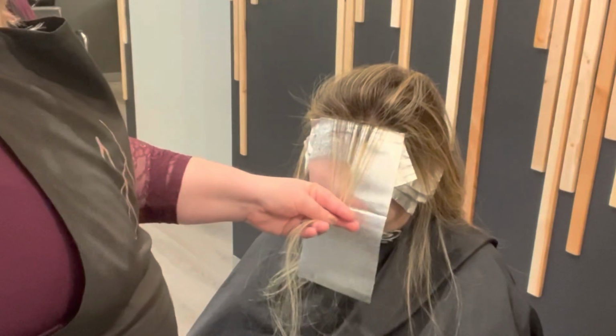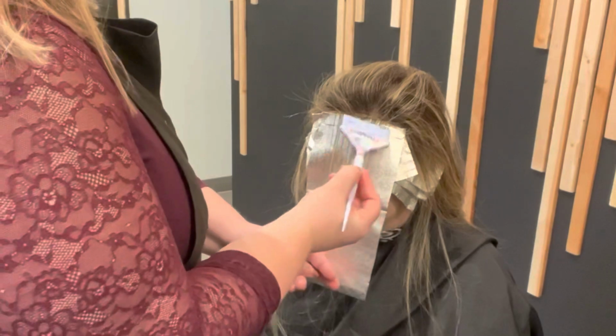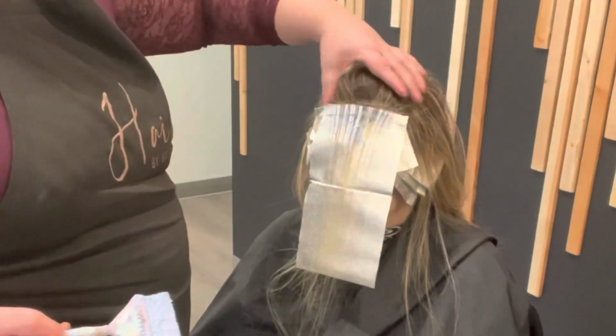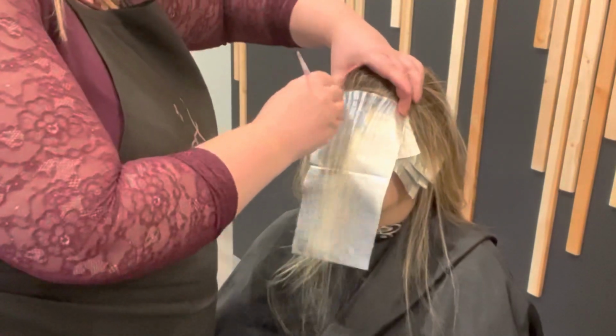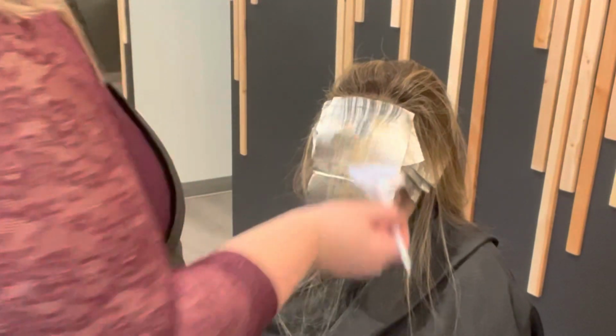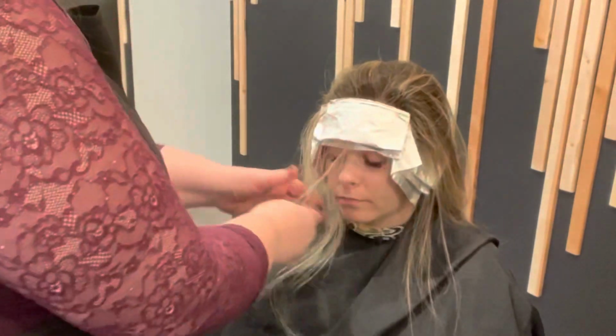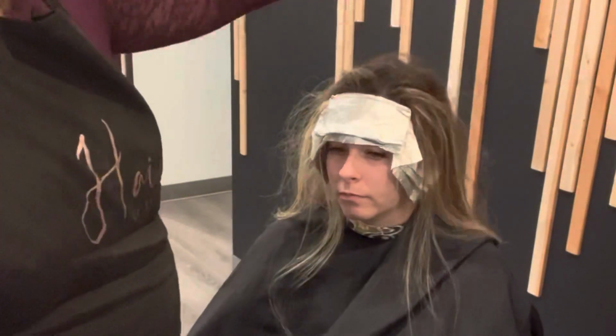Make sure you always ask at the beginning of the service, where does their part fall? Do you need to adjust it? Do they part their hair on one side more than the other? Do they go straight down the center? If somebody says that they go straight down the center, but if there is ever a time where they do go on the side, I will always adjust it just slightly over to the side a little bit more.